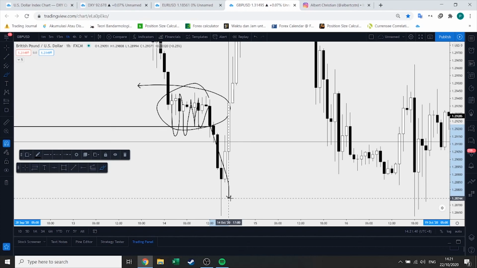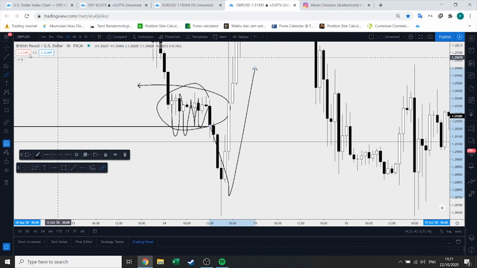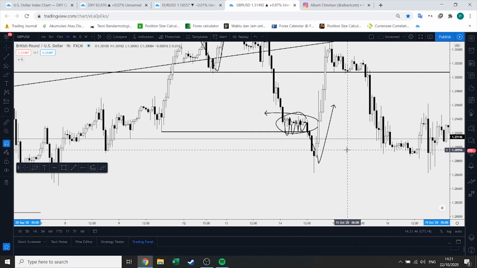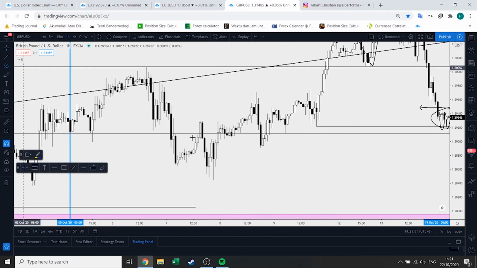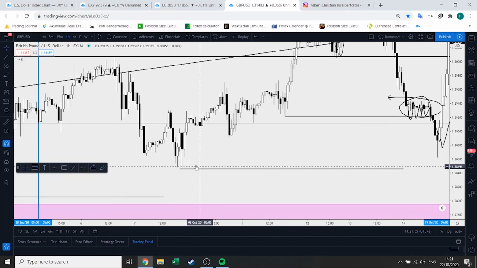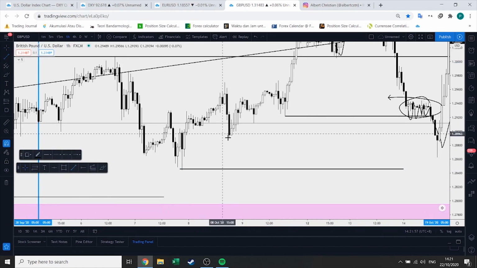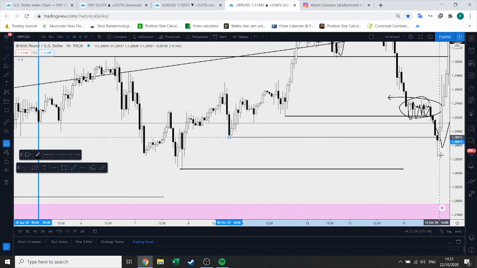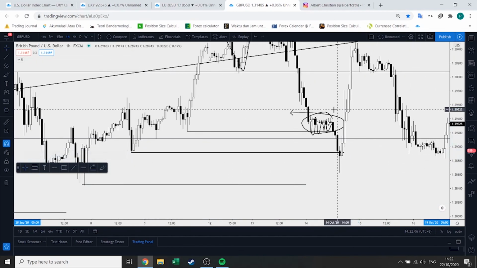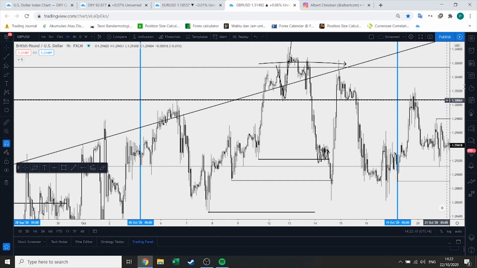Let's see. Look how price shoots up. Look how price shoots up. Keep in mind, price still respected this bullish structure, which is a higher low. This is just a short-term low where stop losses are. So I'm just going to view last week's price.